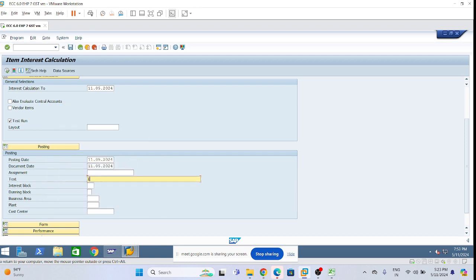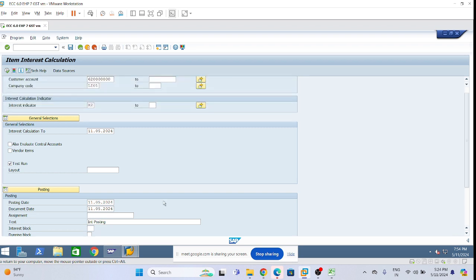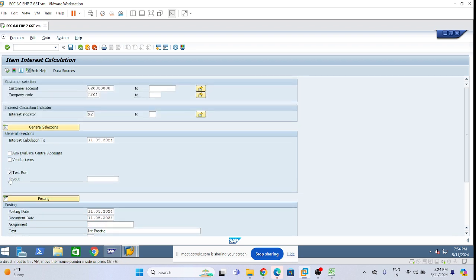In text give interest posting, and for business area give LHYD. Now these many details only we need to give, and then test run. With test run I'm executing right now. If everything is okay, then I will remove the test run and do the final execution.